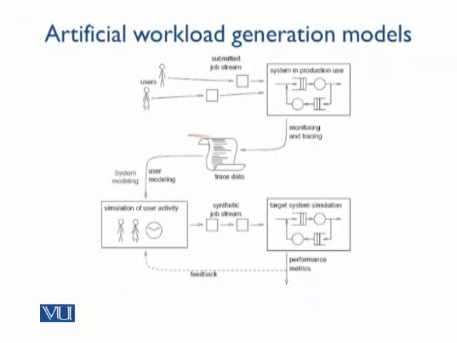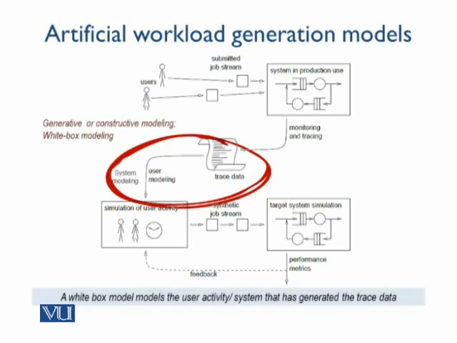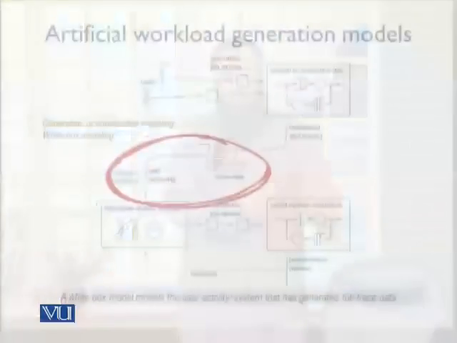Another approach to building workload models is known as generative or constructive modeling, also known as white box modeling, in which we are not trying to model the data per se. We are trying to model the processes which created the data. We would be, for example, modeling the system which led to the creation of this data. We would be modeling the user behavior and interaction which led to the creation of this data. This is a more powerful way of looking at workload data.